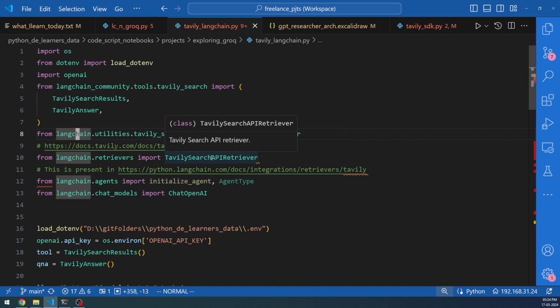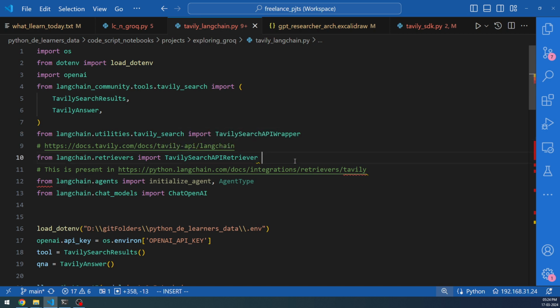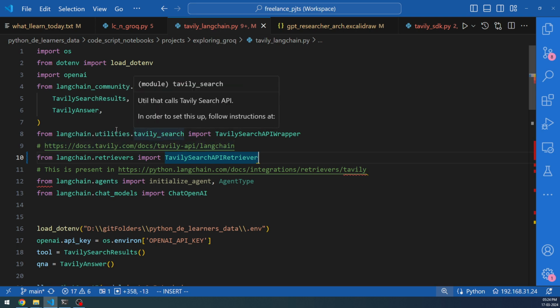There are various confusions when it comes to where a particular class is available inside Langchain. It comes with a lot of practice and literally going through the idea. For example, why Tavily search is inside utilities, or why the community tools has Tavily search.